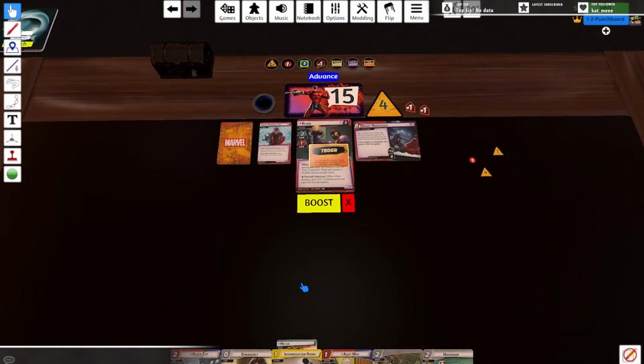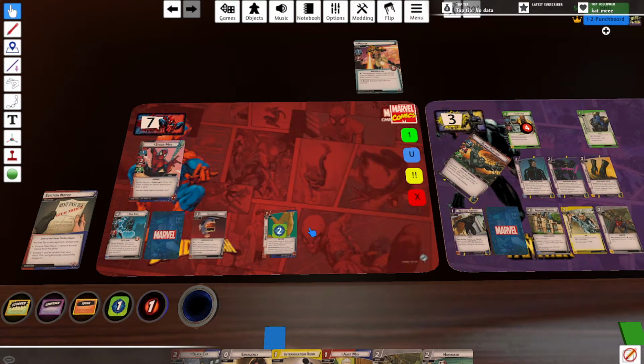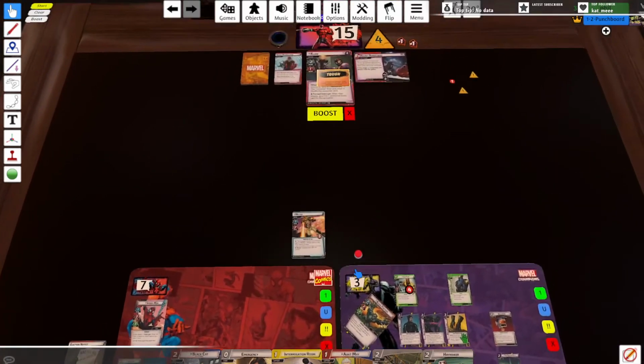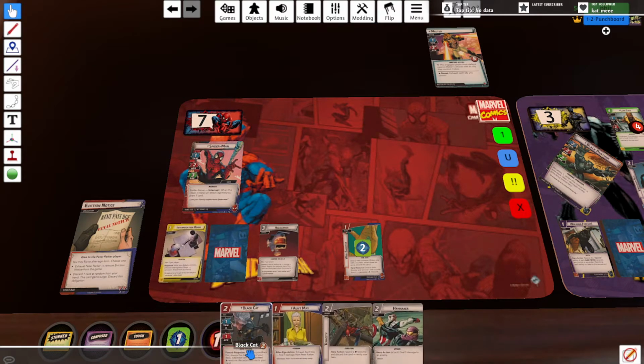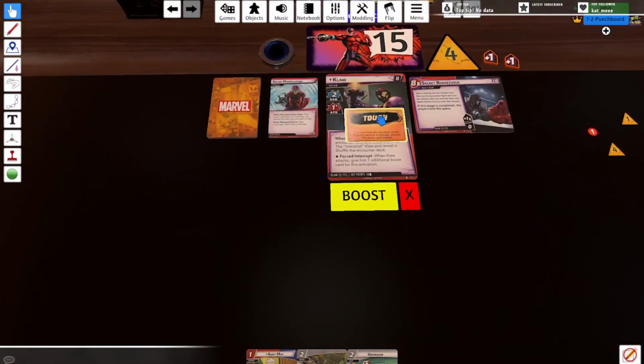Do we have it in us to deal 15 damage this turn? 16 technically. No. I can do 1, 2, 3, 4, 5, 6 damage. I can do 10 damage. Then yeah, that's exactly what we need. Let's do it. So I'm going to spend 2 to put out Black Cat, who will ping for 1 to remove that toughness.